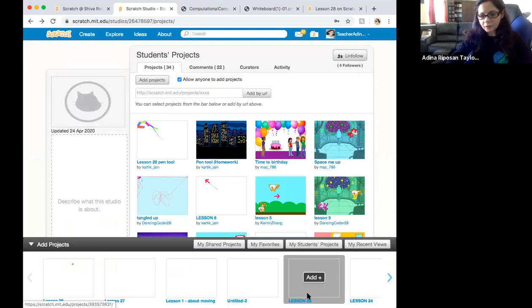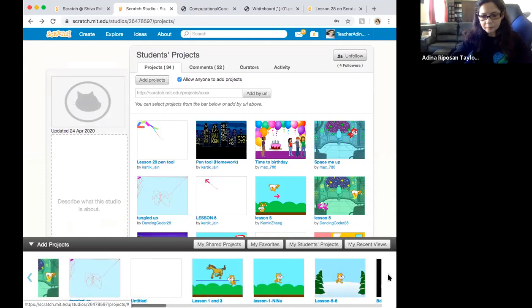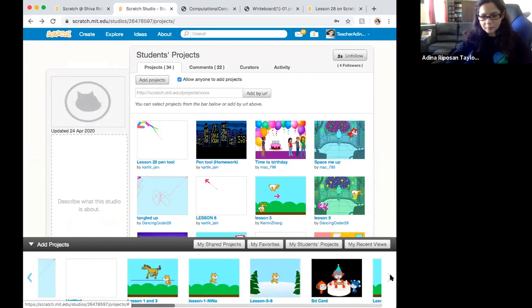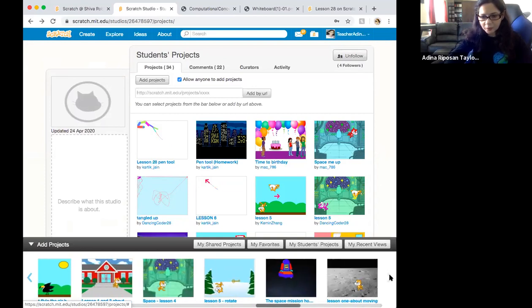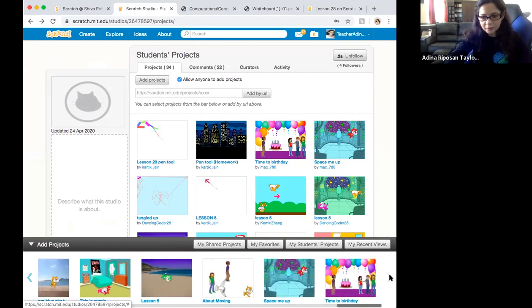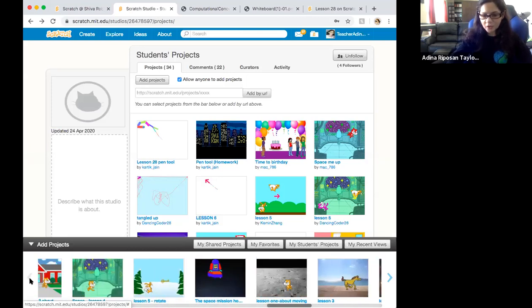Let's see if the project is ready here. If anybody else would like to share something, let me know, because I'm looking for them, but there are already so many projects. They're kind of hard to find. And ideally, you would title it. See, I see projects here, project Untitled. It is easier if you title it by the number of the lesson today, like lesson 28, because then I would identify it and I will know what to add to the project.